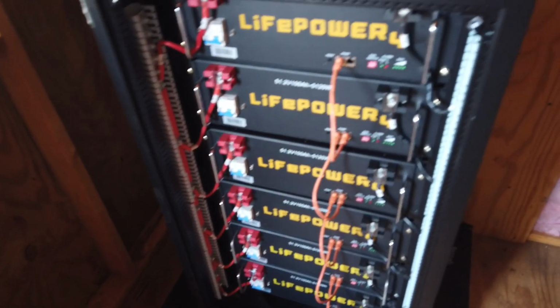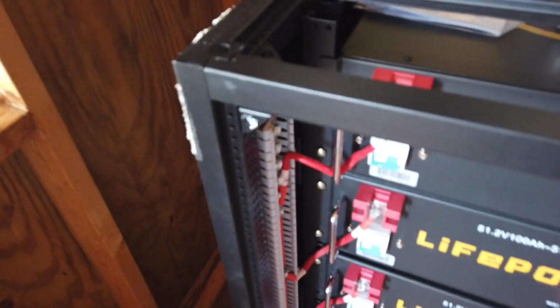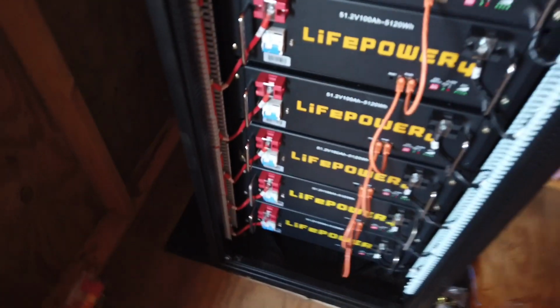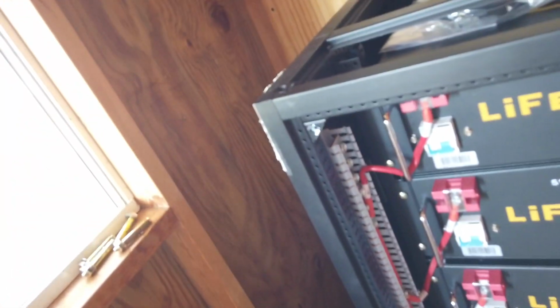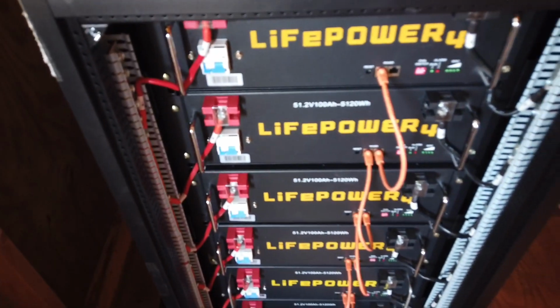Got everything connected. They're all turned off, so none of these bus bars are live, but they're all connected. I did turn each one on individually to make sure they were working, and apparently they're working. I flipped this bus bar, so we're drawing negative from down there and positive from up here, and there's a theory that that would actually allow these batteries to draw, you know, synchronously.